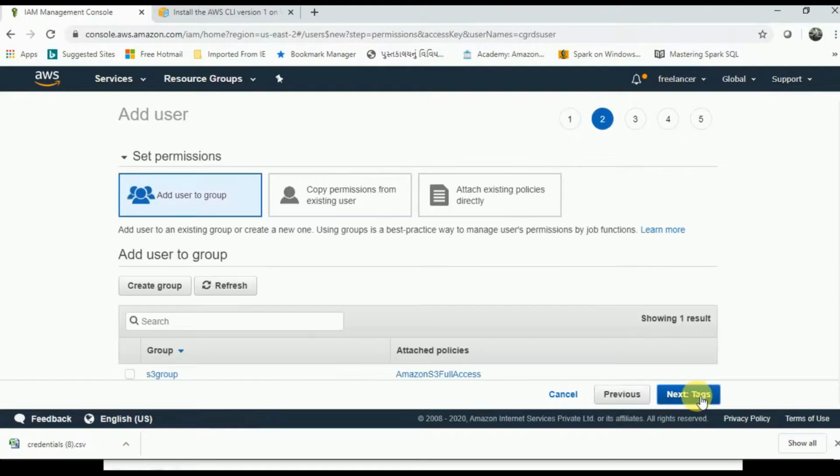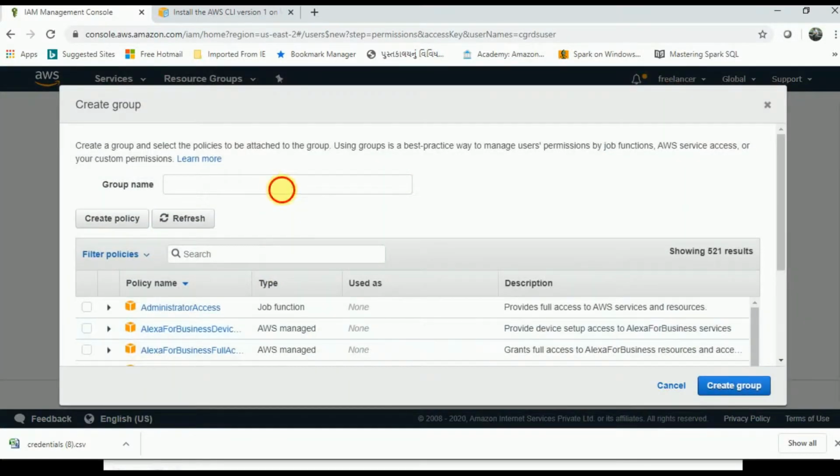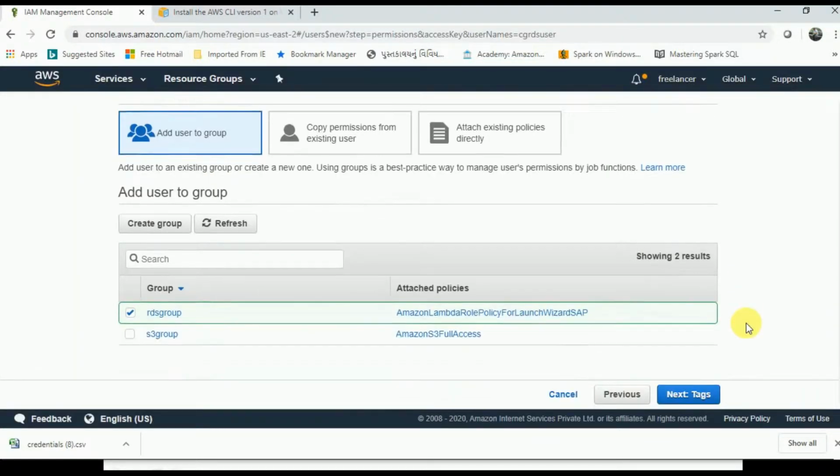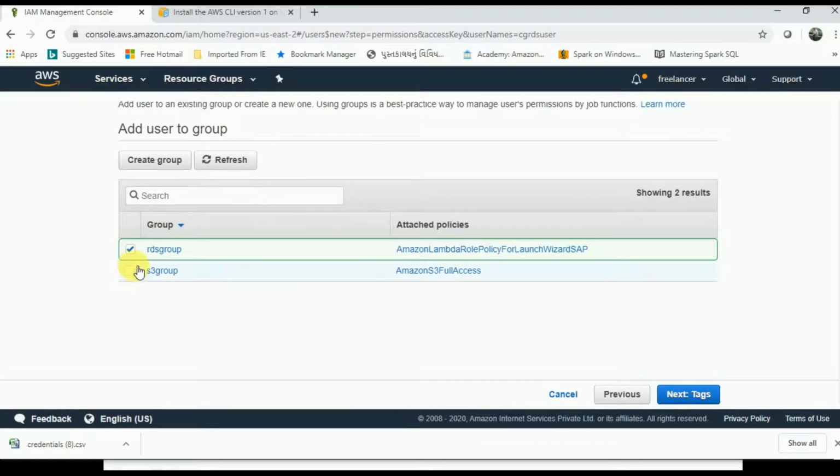Next, create a group, RDS group. Let's say RDS anything. Okay, and create a group. So now we have created our group already. We have two groups created. One is the CGS3 group, and one is the RDS group.